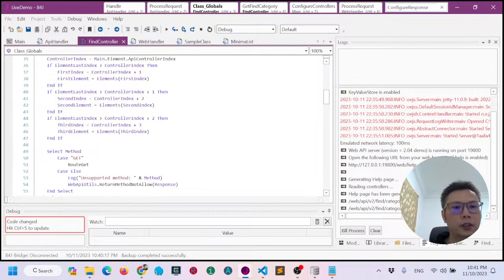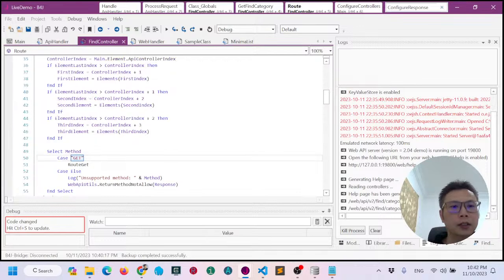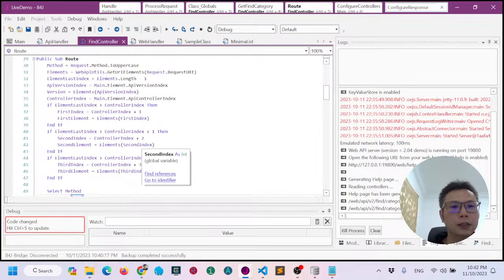Over here I only use the get method. Okay, because the find controller, we are not manipulating the data, we are not inserting any data, we are not going to update the data or delete any item inside the data, because we just want to search or find the element inside the category and the product.